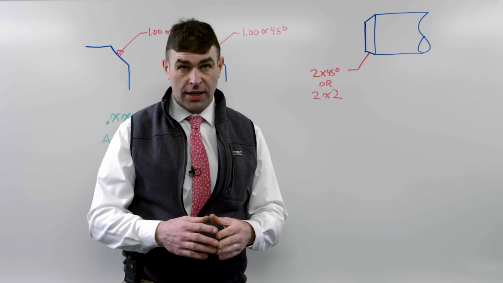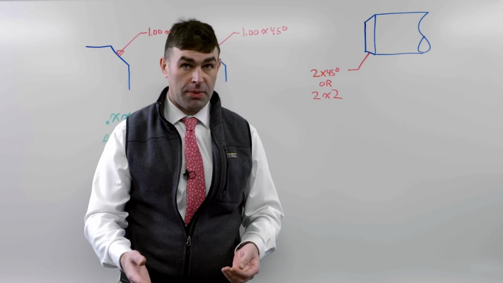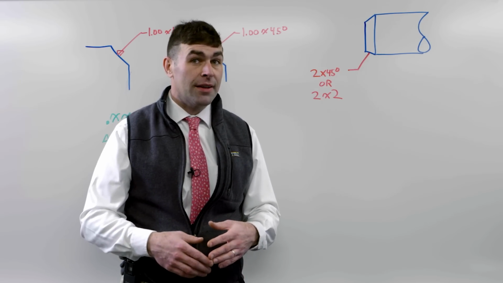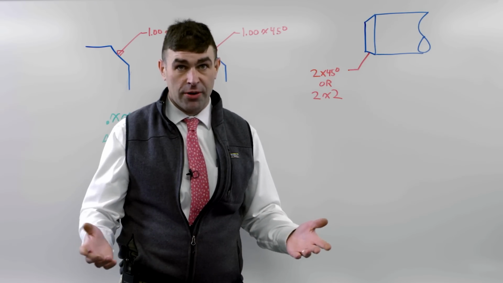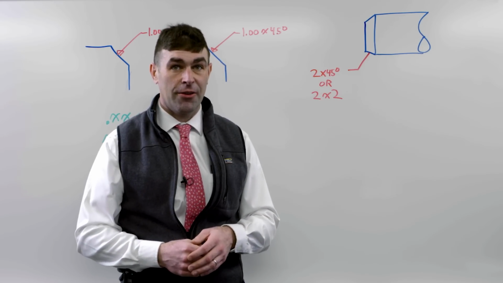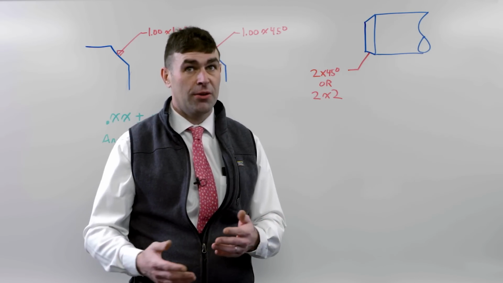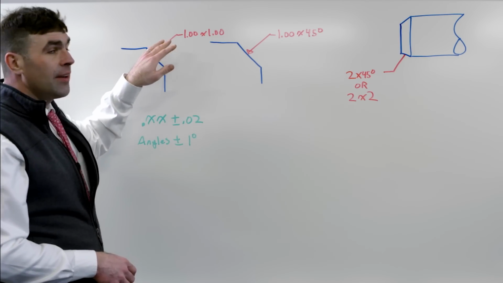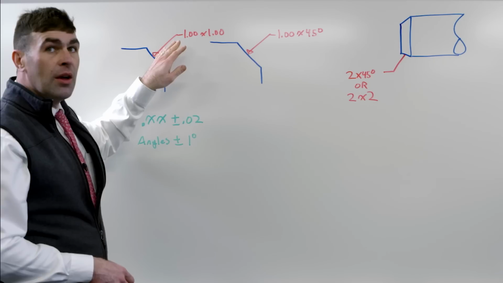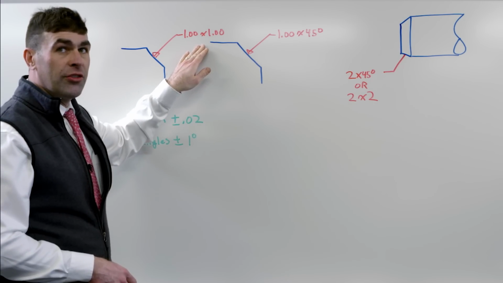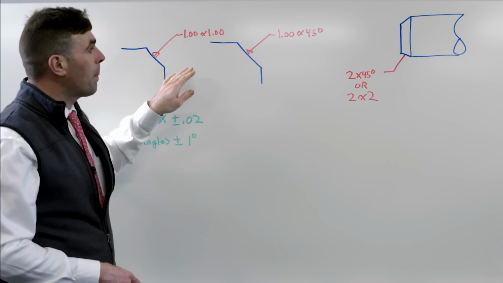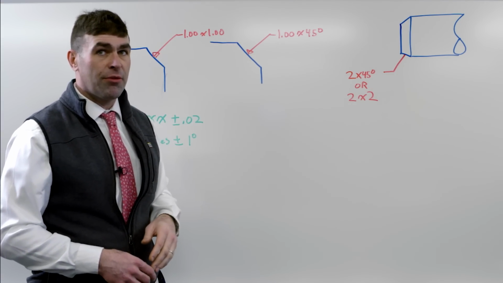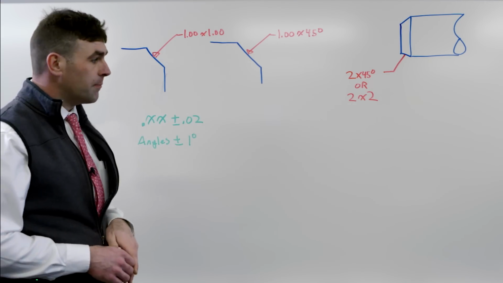So whether it's a basic dimension that has a geometric tolerance or a plus or minus dimension, or even a thread that goes to a thread standard with tolerances, there's always got to be a tolerance, even if it's a chamfer, which you think is an unimportant feature. Over here, I've switched to customary units, a 1-inch by 1-inch chamfer, so I've called this out with a note. Here we've got a 1-inch by 45 degree chamfer, and I'm going to show you why they're different.